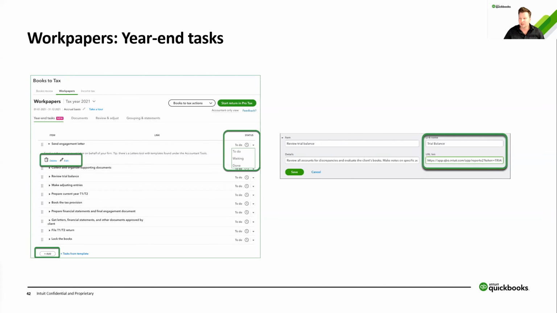And then something to note on the right-hand side there, when you have an item, you also have the ability to add a link into that item. So for example, if you have an article, a CRA article that's specific to something, you can add the link to that CRA article. And this works great in a firm environment or a team environment, because the person working on the file can click on that link directly to be able to get more information as to what that relates to as well.